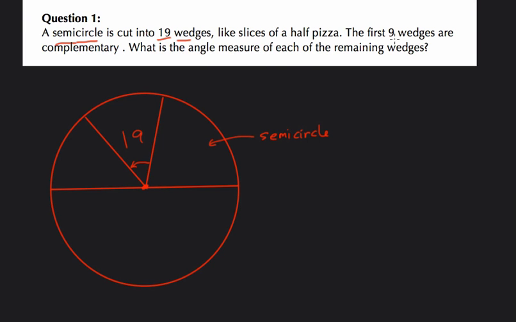But here it tells the first nine wedges are complementary. And what that tells me is that the first nine wedges are 90 degrees. And anywhere I place those pieces, if I kind of reshuffle them, because they're complementary, if I have nine pieces that are complementary, I'll work on the bottom half of the circle to sketch this out. I can rearrange those nine pieces, wherever they're originally cut, to take up 90 degrees of the semicircle.